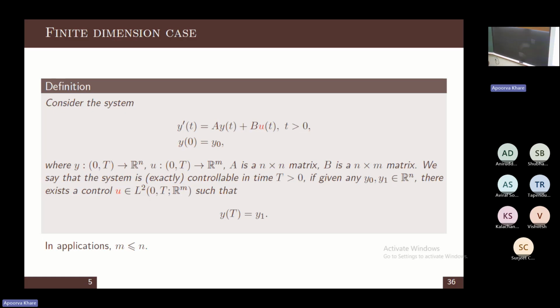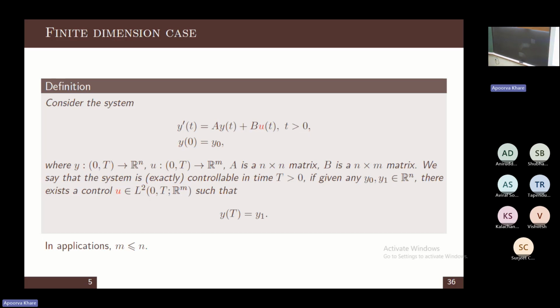So the reason for taking m and n different is this is something that is motivated from real life applications. So what happens is that if you are given some system and there are n components, you don't want to put control that is also n dimensional control. So you usually want that there are less number of controls. So one quick example would be that if you want to put air conditioning in this room, I don't want to put air conditioning throughout the room, right? It's just in one place, and from there I want to control the temperature of the room. So it is something similar.